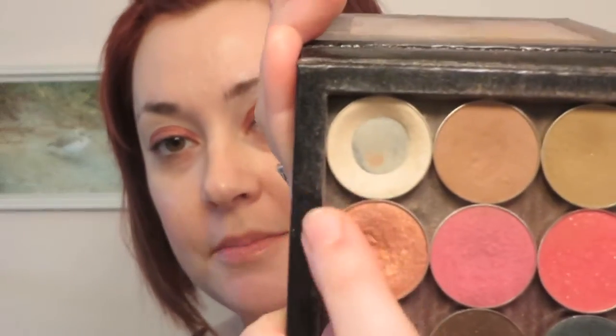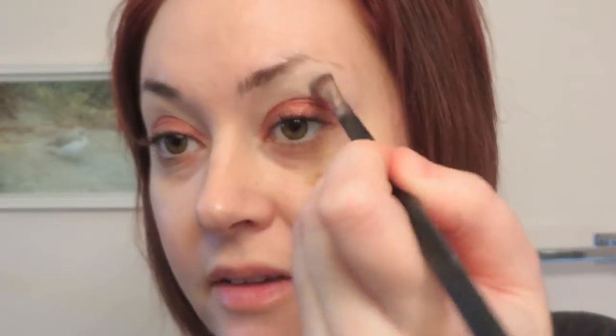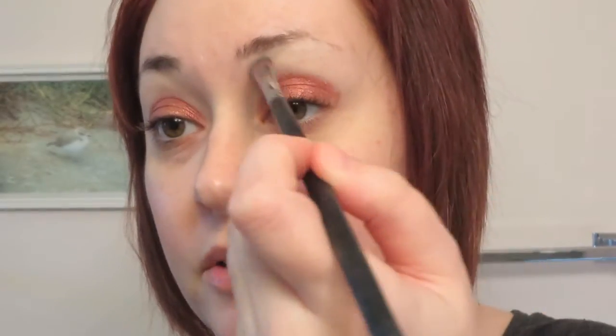Okay, so for the eyeshadows today, I'm going to be taking Makeup Geek, and we're going to start off with Vanilla Bean, and this is going to go directly underneath the eyebrow arch. So it kind of works as our base tone and concealer, but I don't like to put the base tone all over the lid because the 5-in-1 BB cream shadows kind of do dry to a lightweight powdery finish.